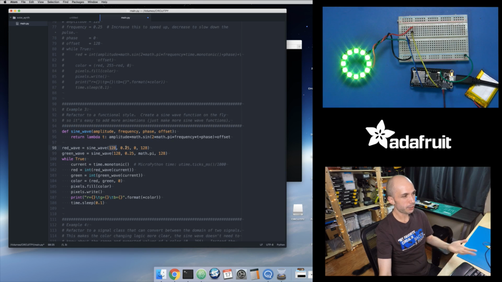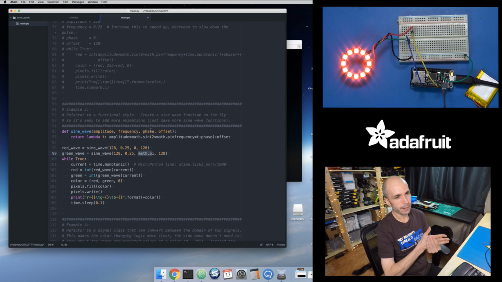But this is cool, that I can tweak these values here so that, notice in this example, I'm doing something a little bit different. I've got the same amplitude, a value of 128, for my red and my green wave. I have the same frequency, a value of 0.25, for both these waves, but I am changing the phase. For my red wave, I give it a phase value of 0, and for my green wave, I give it a phase value of math.pi.